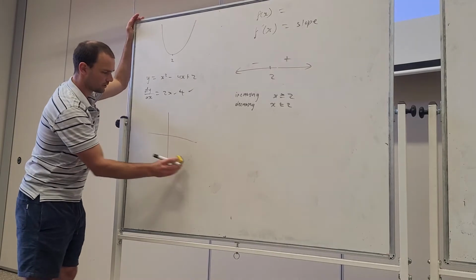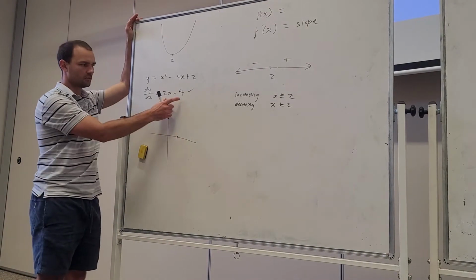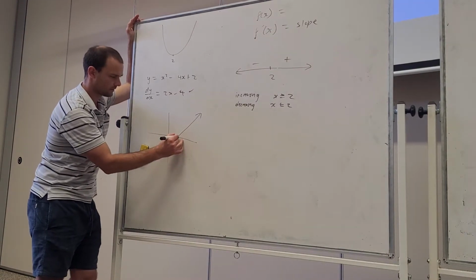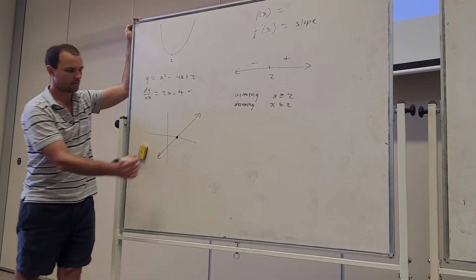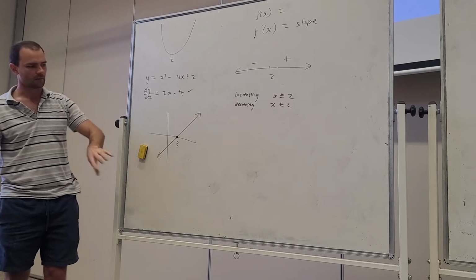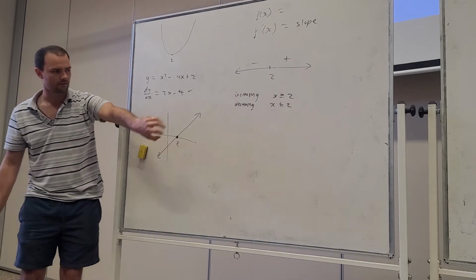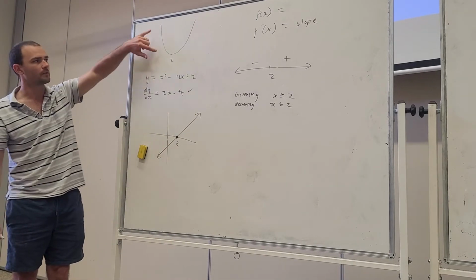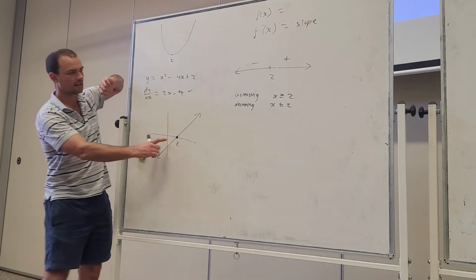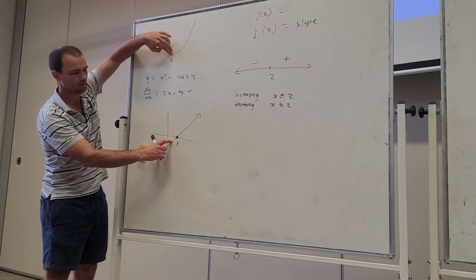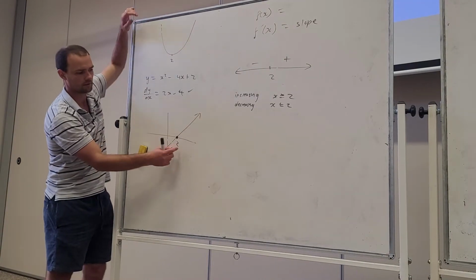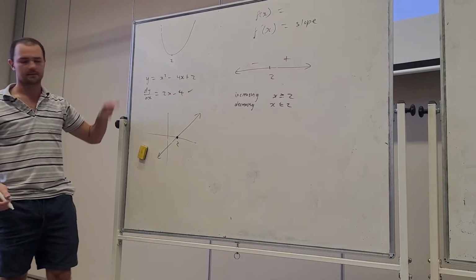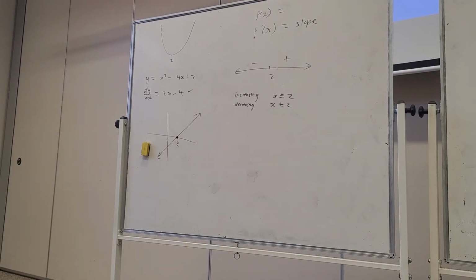If we've got the equation of the line, so this is the equation of f dash of x, it's going to look like this. All right? Where this is 2. And we can see it is negative and then positive. This is the slope of this function. Okay, we have negative slope until we get to 2, and then we have positive slope because the slope function has gone from below the x-axis to above the x-axis. Okay, let's not spend too long on that, so it's a simple one.